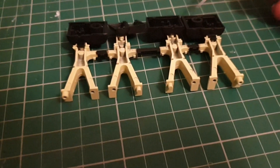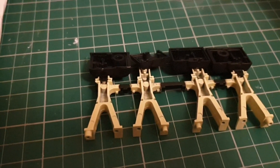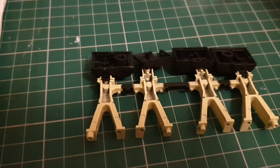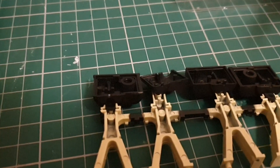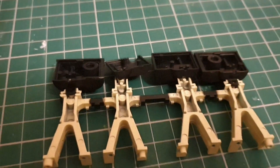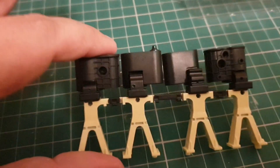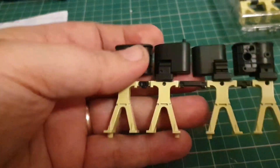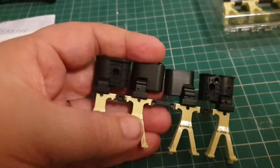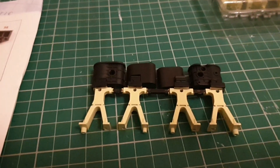We're going to take these four starboard cylinders and attach them to this part here. To do that, we are going to be using BM screws. This is what your finished part will look like when all four are attached. It's very easy to put the BM screws in. Because we're going into metal, we use a touch of 3-in-1 oil just on the tips. They went in very well — it's all held firm, nice and straight. We're going to repeat the exact same process with the other side.